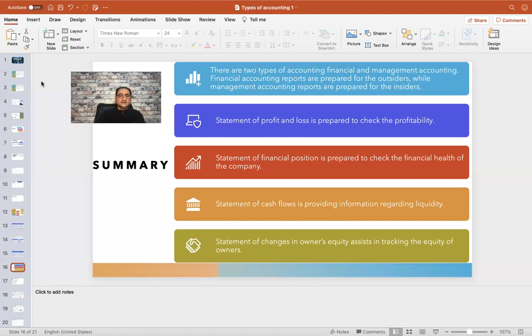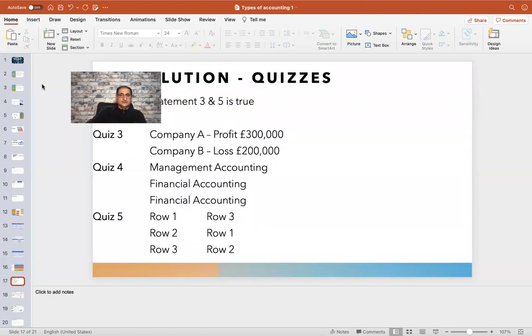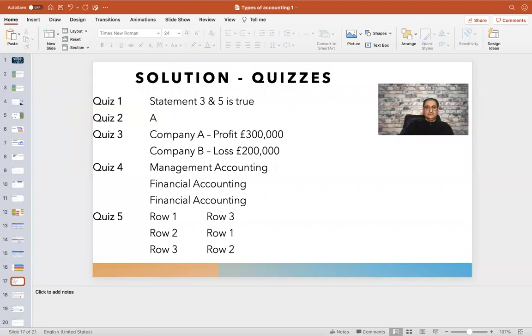Okay, besides that, we have discussed different terms. And one thing which I did, let me go to the next slide. I think it is available on the next slide. Just give me a second. So it is not here, but on the next slide, you can see the answers to the quizzes. We did 5 quizzes and the answers of these quizzes are given here.